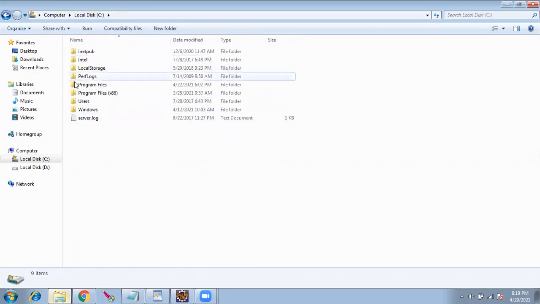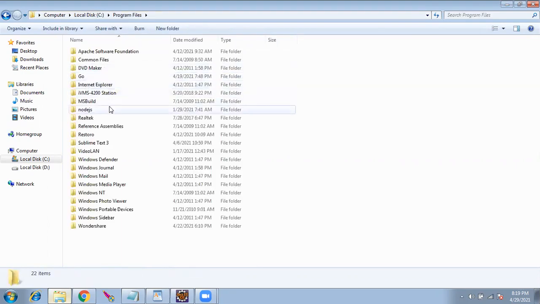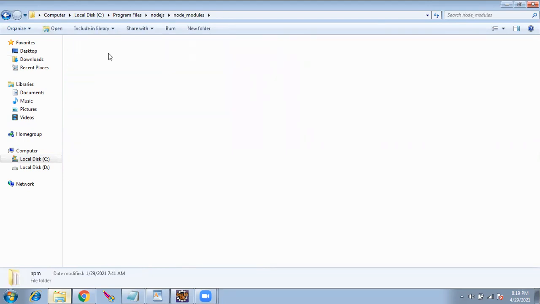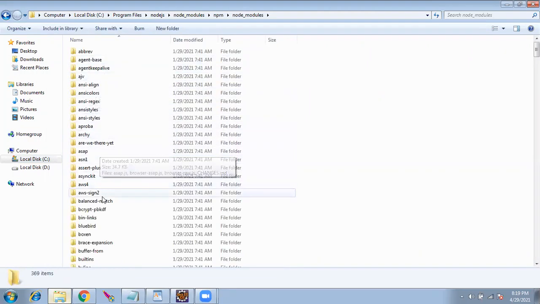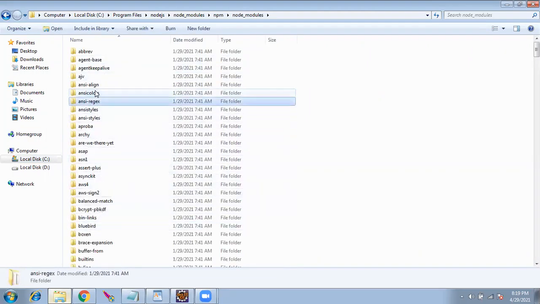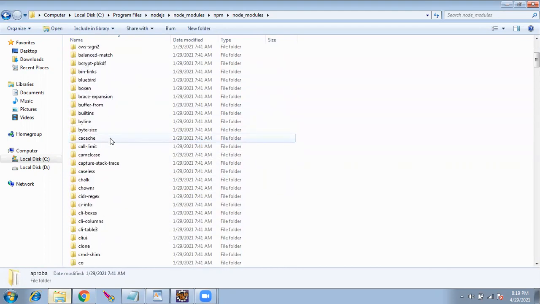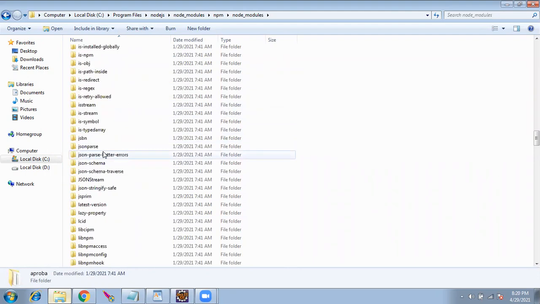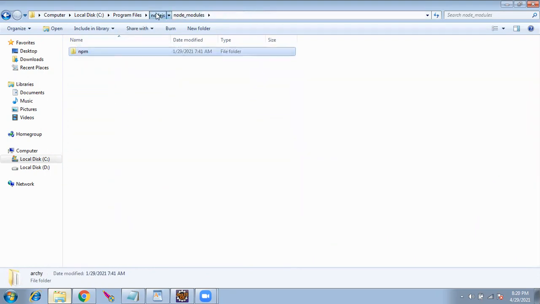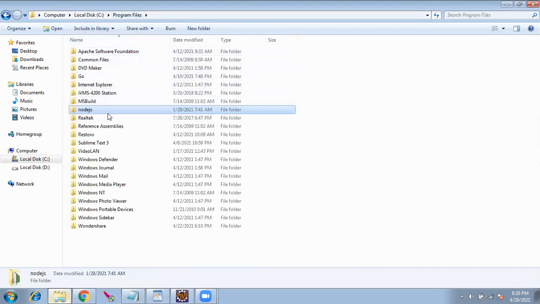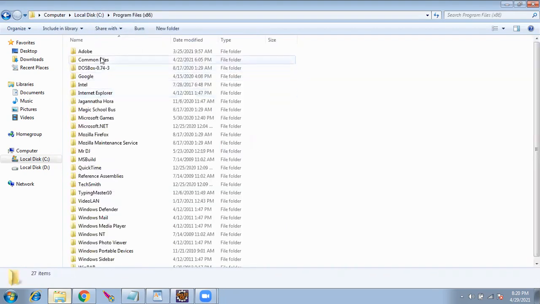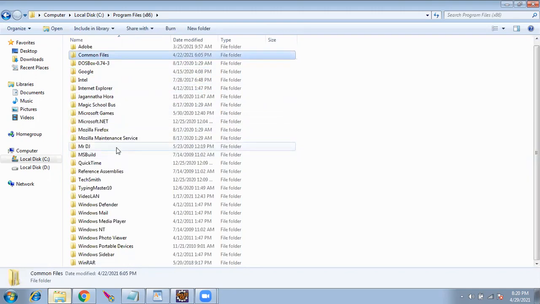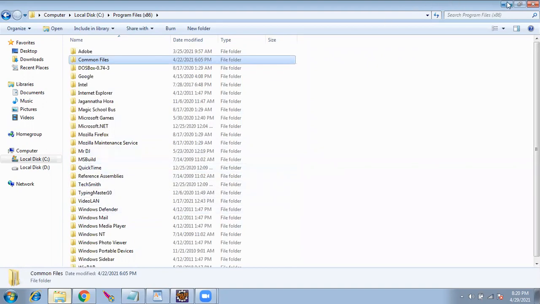It will be in Program Files. It is not, because it's x86. Node.js is here, but not the Angular that we run. The Angular framework downloads somewhere else; this is Node's folder, not that one. Or in Program Files x86. It's a Microsoft project, right? No, it is Google, sorry. Not here. I'll check it out.